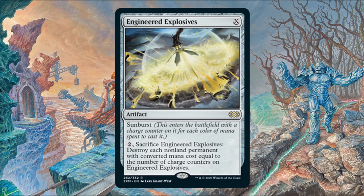Engineered Explosives is back. If you want to pick up one of the older copies of this card, it will run you between $11 and $16. Foils, though, have a very wide variety of different price ranges depending on which one you want to pick up. The cheapest is Ultimate Masters. Those are around $11. The most expensive is the one from Fifth Dawn, the original, and that one goes up to around $116, $117 typically. The card itself does continue to see Modern and Legacy sideboard play.